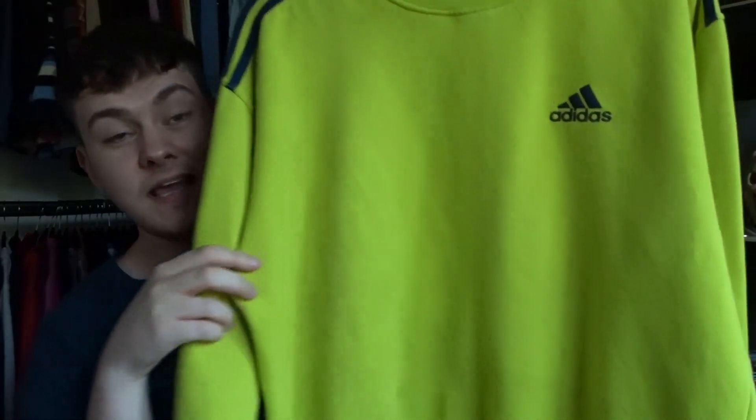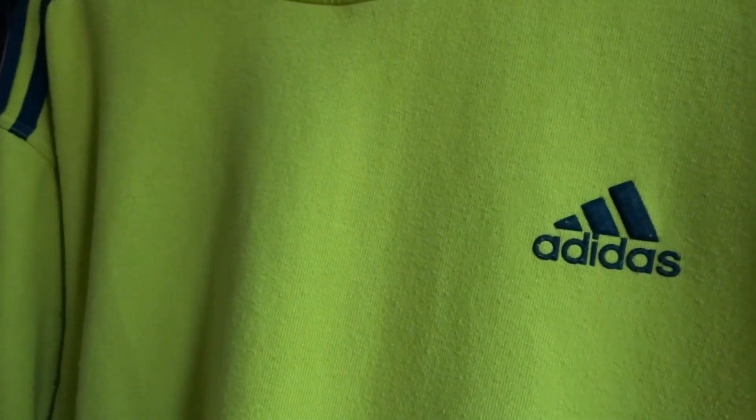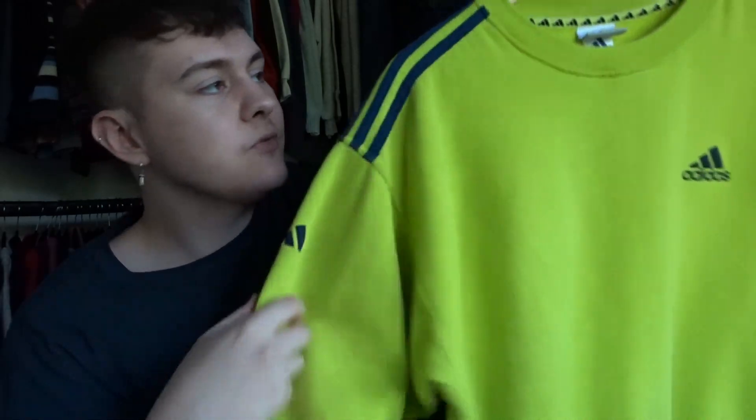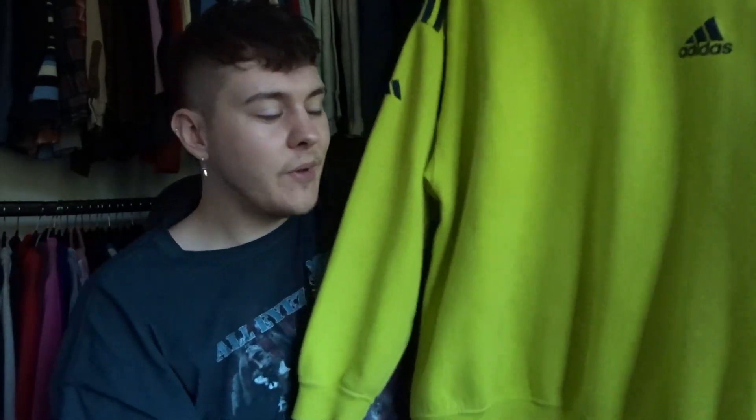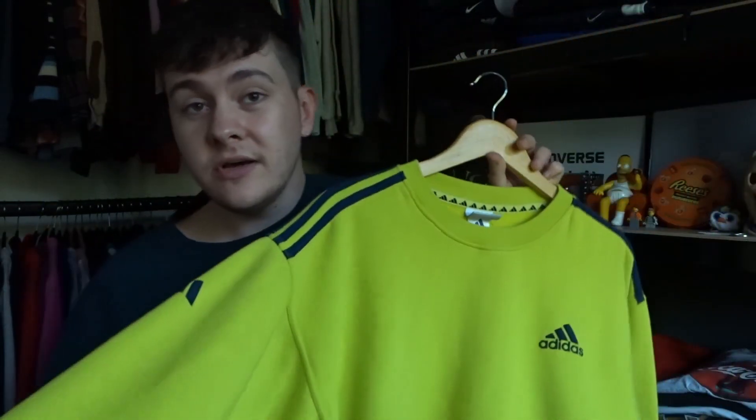This next piece I was super excited to see - a whopping £1 for a bit of vintage 90s Adidas. A very bright sweatshirt with a puff print design to the logo, and it's also got a hit on the sleeve. Insane to find this, especially for £1. But when I was taking the photos under the box light I saw why it was £1 - it's got a bit of a stain. It's pretty light though - if I slapped it in the wash again I could probably get it out. Should be able to get about £20 to £30 for this, though because of the colour it might be closer to £20.